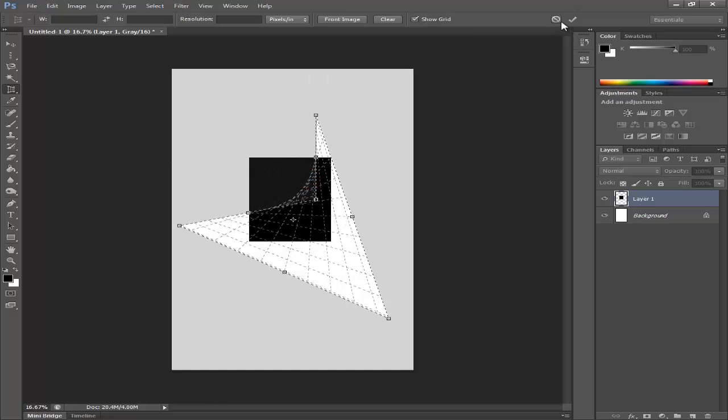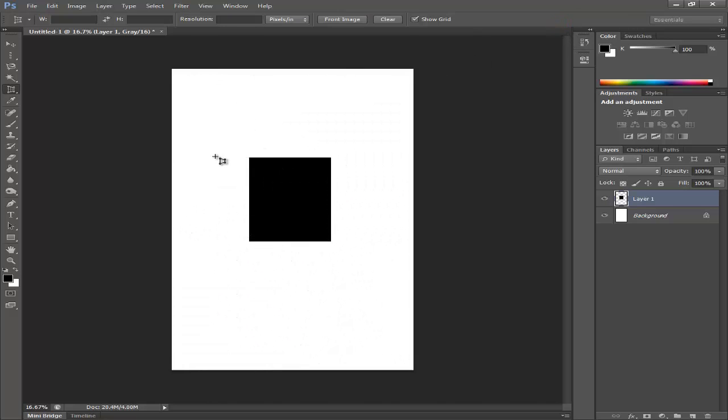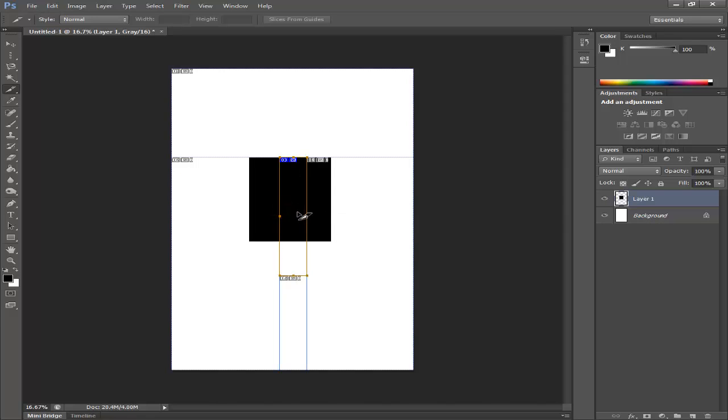So let's say this. That tool is mainly if you want to crop things that have a funny angle or curve to them. The slice tool, self-explanatory. I could slice one part of it straight down, simple as that. Ain't really much to explain. Now let me go to the slice select tool.